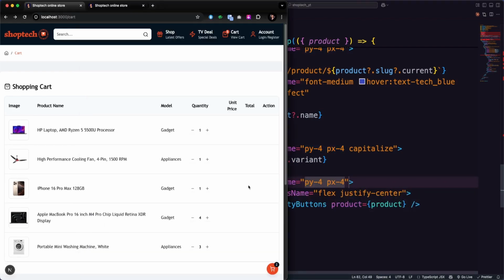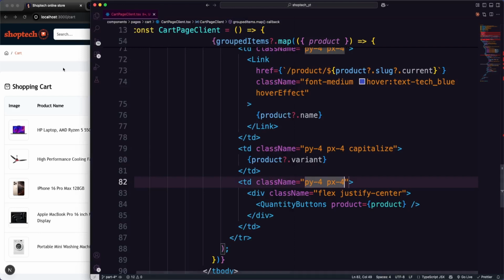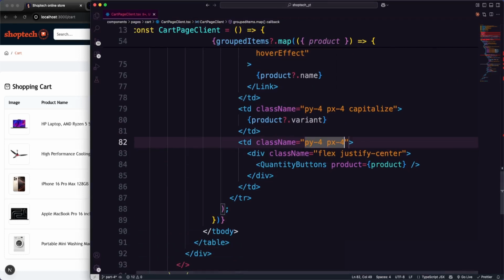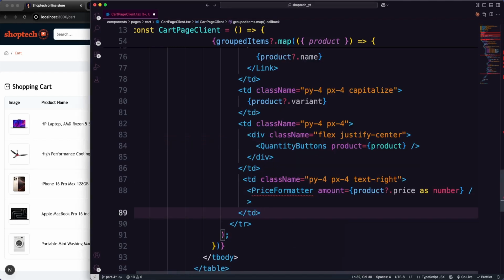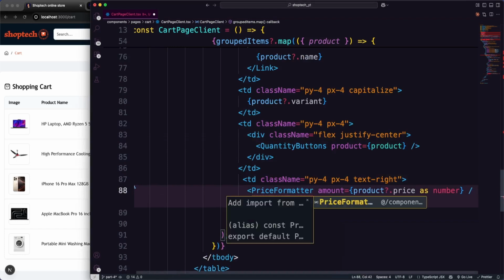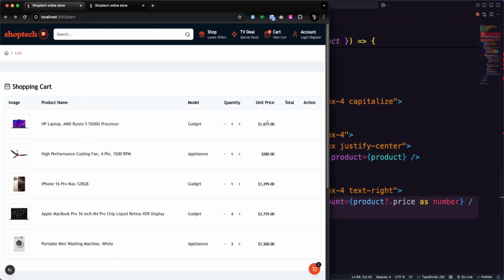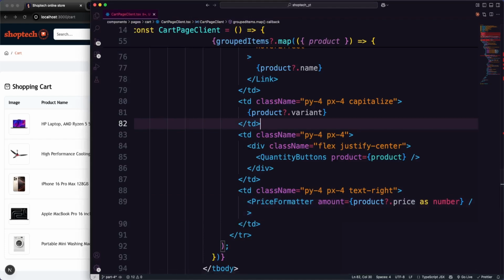Okay. So after that, we're also coming back with the unit prices here, as you can see. What we're going to do is have two separate values. One should be a table data, and the other data is going to return the price formatter value. These things we already created. So the product price is right here. This is the unit price, and then we're also going to grab the total price property.